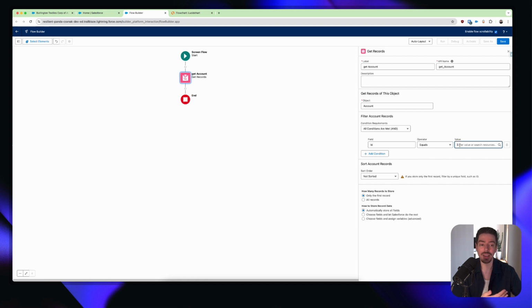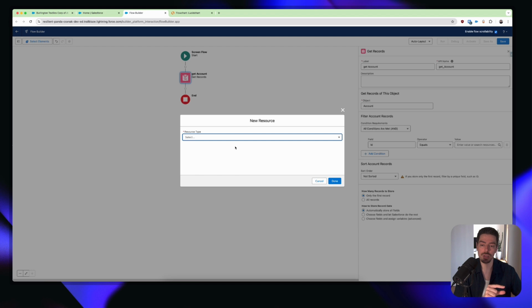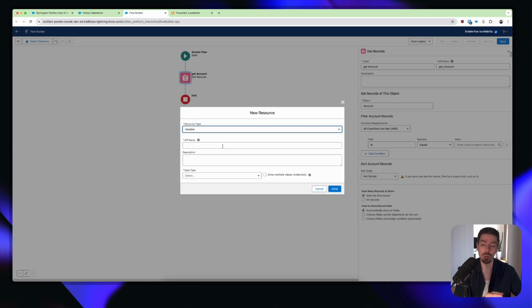And for value, what we do is create a new variable resource with a very specific name. So we click on value, we click on New Resource, and here we want to create a variable. Now for the API name, you want to type in record with no capitals, and then a capital I and a lowercase d.